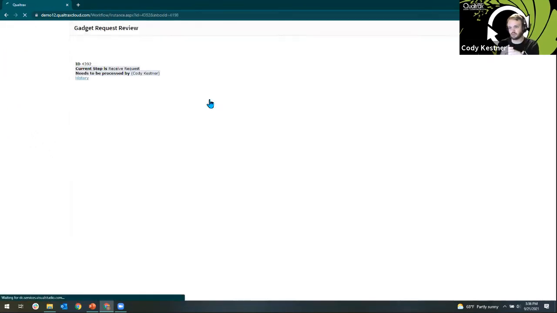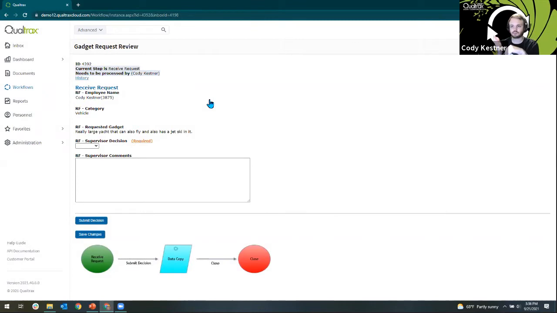So let's hop in here and see what's happened. We've already got some information populated. The idea here is that we're reviewing this request, but we've already got our info filled in. So the workflow launcher kicked off this new workflow and automatically copied over information that matched it.